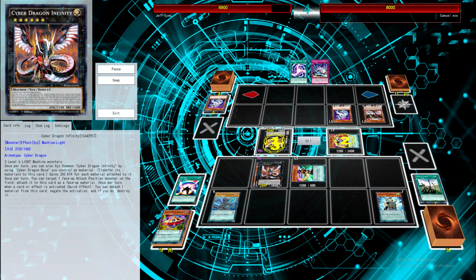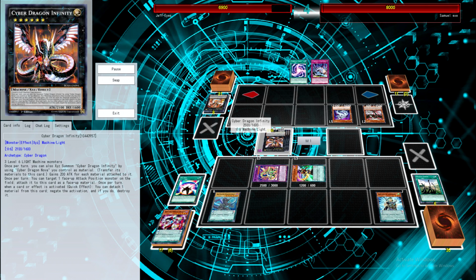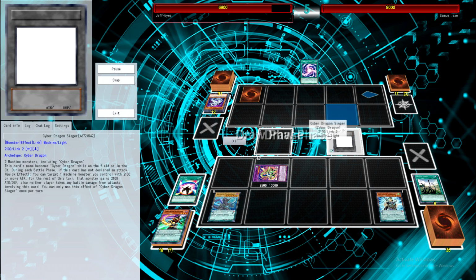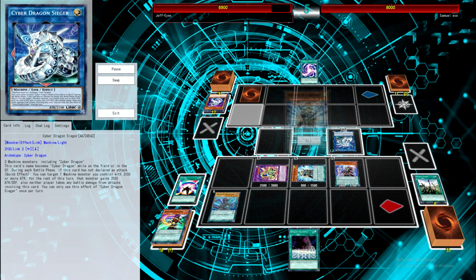He's going to go ahead and use the Infinity to take it, but Persona does have a negate in itself. He's going to go ahead and negate the Persona and get the Odd-Eyes Vortex Dragon to his side of the field. Then summon Seeger to destroy a monster and pass his turn. I apologize that these cards aren't necessarily showing up too soon, but it is what it is.